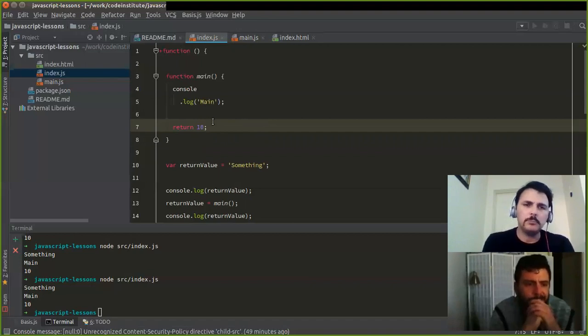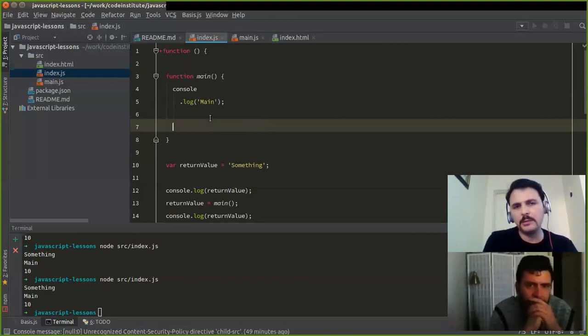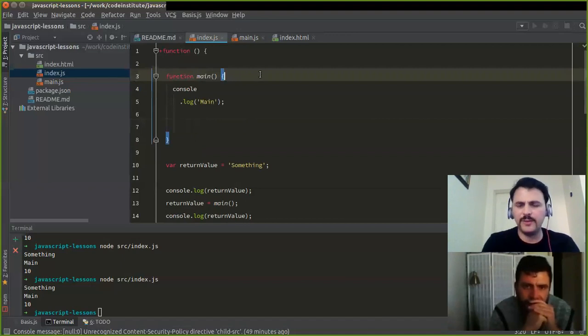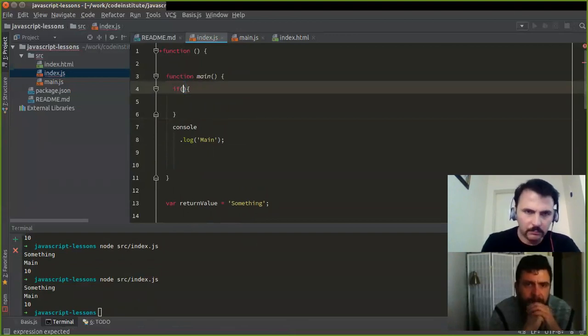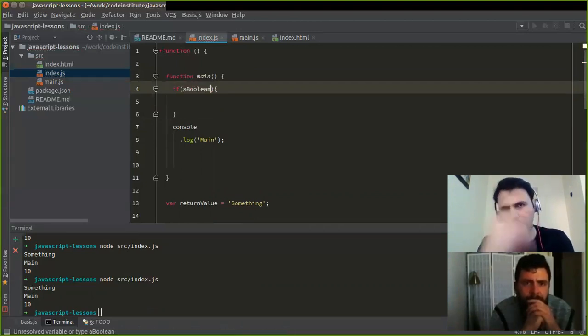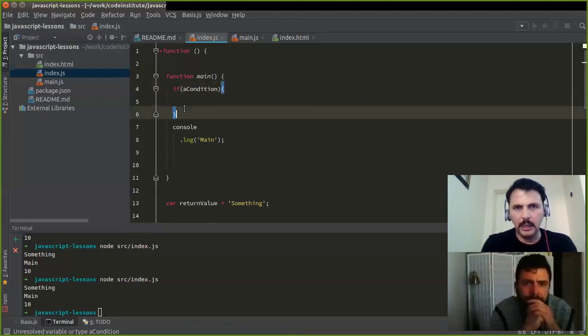Okay. Now I guess we have covered almost everything about returns. I guess there are different types of use cases that involve return statements. For instance, if you have something like this: if, let's say, a Boolean condition, something, and then else like this.